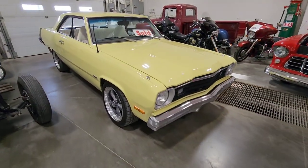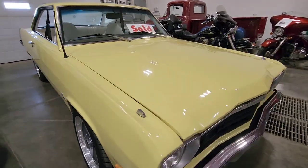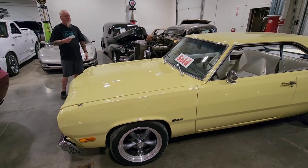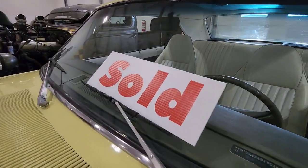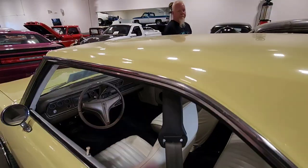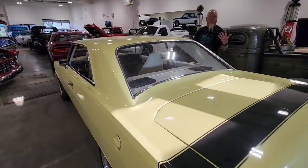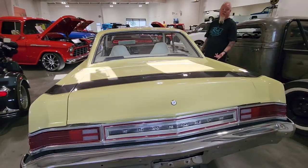There's a sold sign on it — one Chrysler product to another. We have a few right now in the price range where it's affordable to get into the hobby. It's still a nice car that you can take to Cars & Coffee, show and shine it, be proud to have it — but at the level where you can get into the hobby. This is a 1974 Plymouth Valiant Scamp, two-door hardtop, bucket seats, white. It's a 318. When they did the car, the trunk is all painted yellow, underneath the hood is all yellow — so it's all done like a Mopar should be. This thing scoots pretty good.